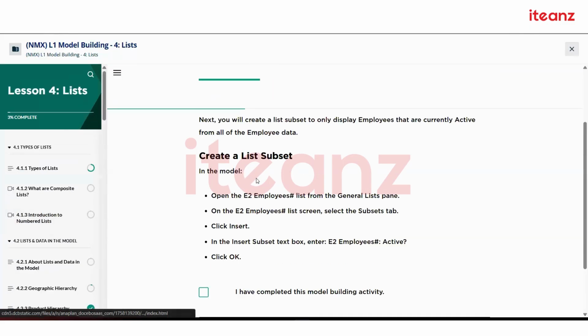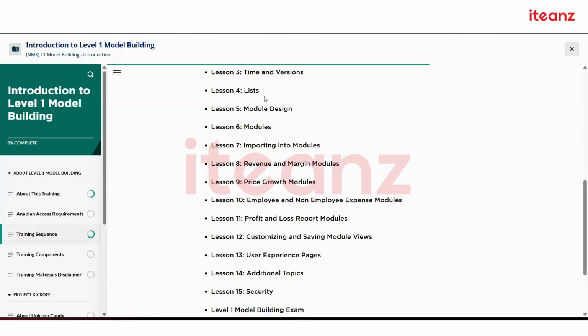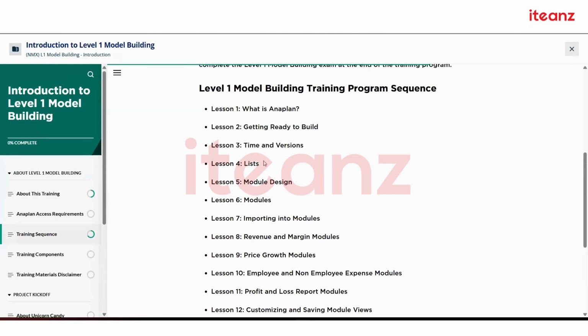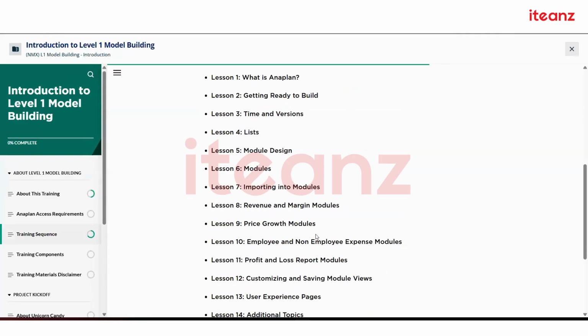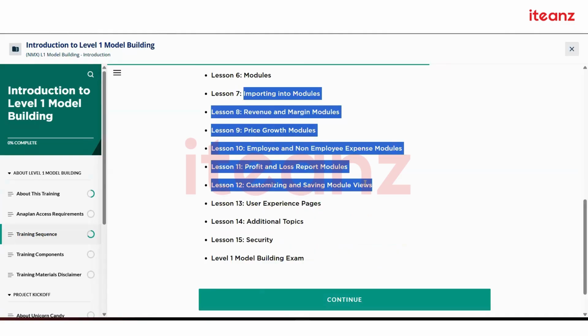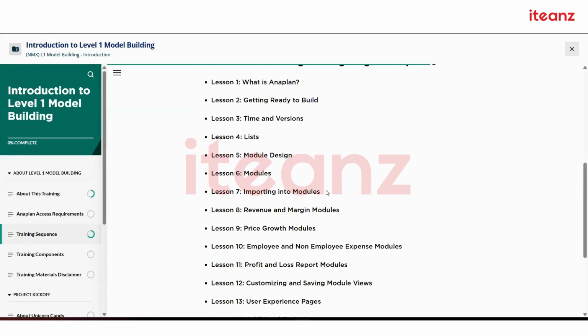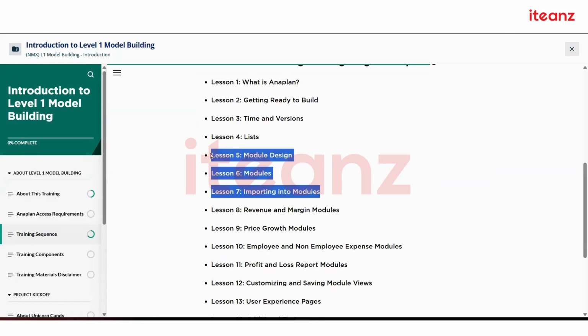So this is more of an activity standpoint. We have completed till L4, and then from L7 onwards, these are only activities that need to be done. These are short lessons, but the major part is till L7 only. After that, it is more of an activity and doubts kind of thing.